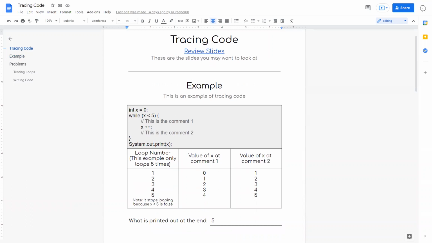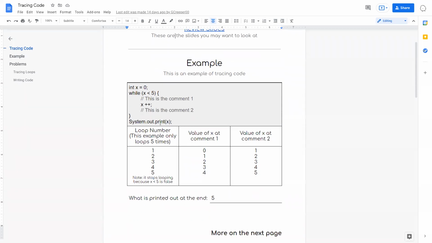We went over this last class, but tracing code is a way you can go through code, and it helps you better understand how the code works and what the code is going to do. So this would be the answer for number 1. On loop 1, x would be 0 at comment 1, since x initially starts at 0.